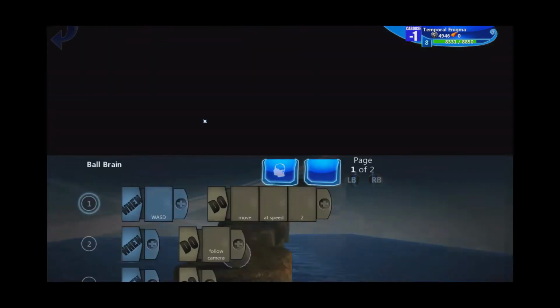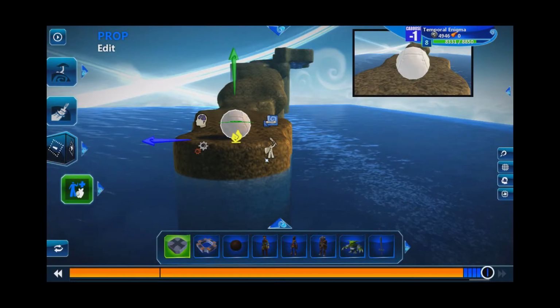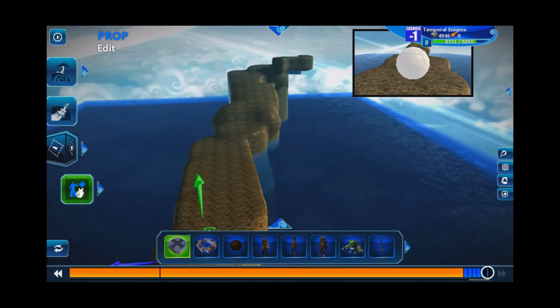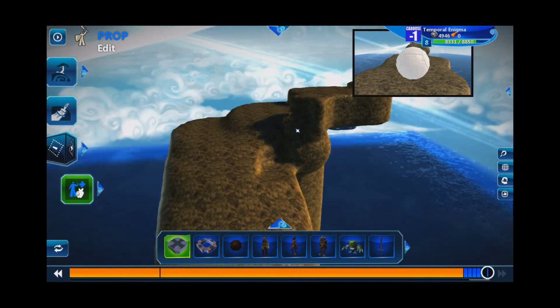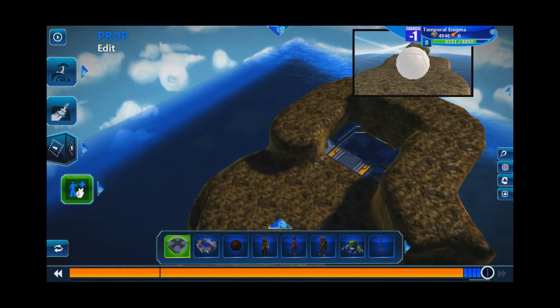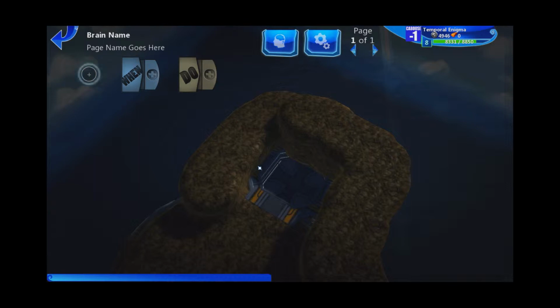So basically what we just did is we allowed the ball to move, and we showed that the camera's going to be following the ball instead of just floating in the middle of nowhere or stationary. So that's basically it for our player, but now we need to work in some of the elements of the actual game itself. So we're going to click this bottom platform here, and we're going to open up its brain.